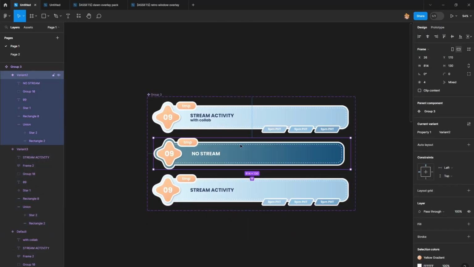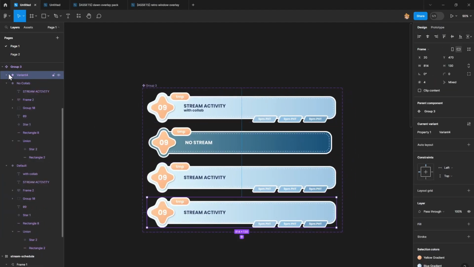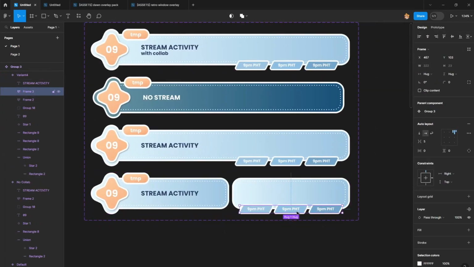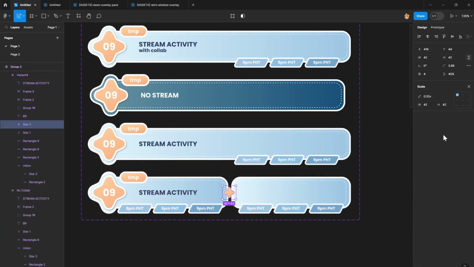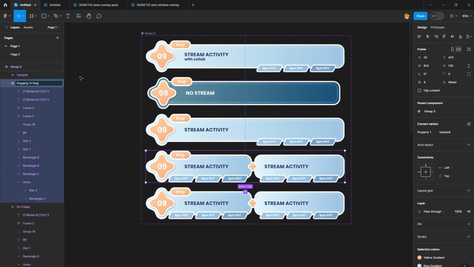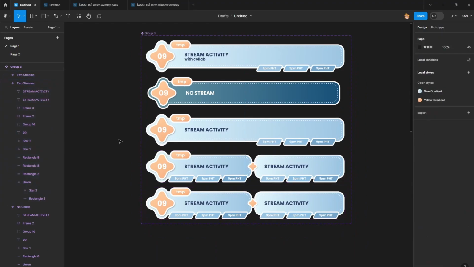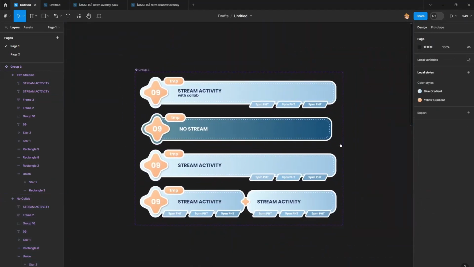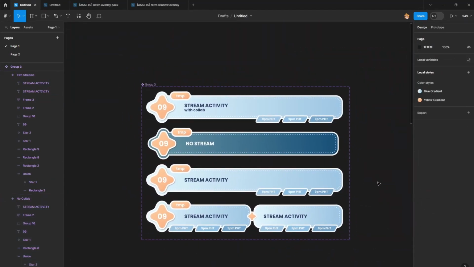You can rename the variant by double clicking on the name, and then after the equal sign, add the new name. And now we have our 4 variants.